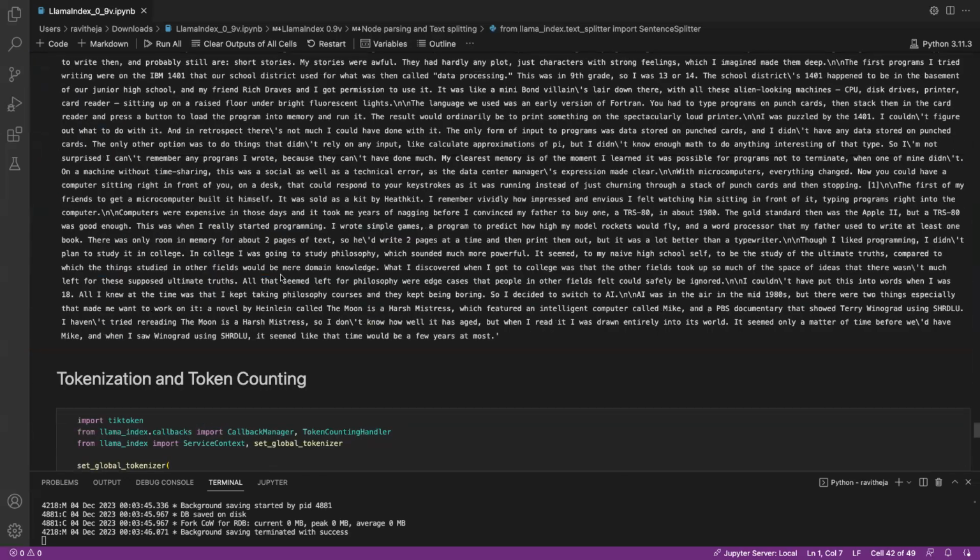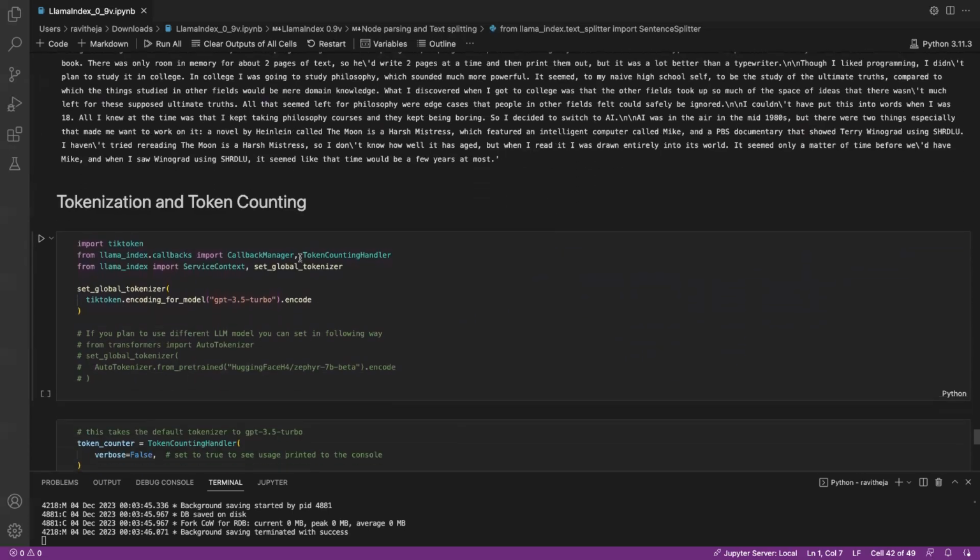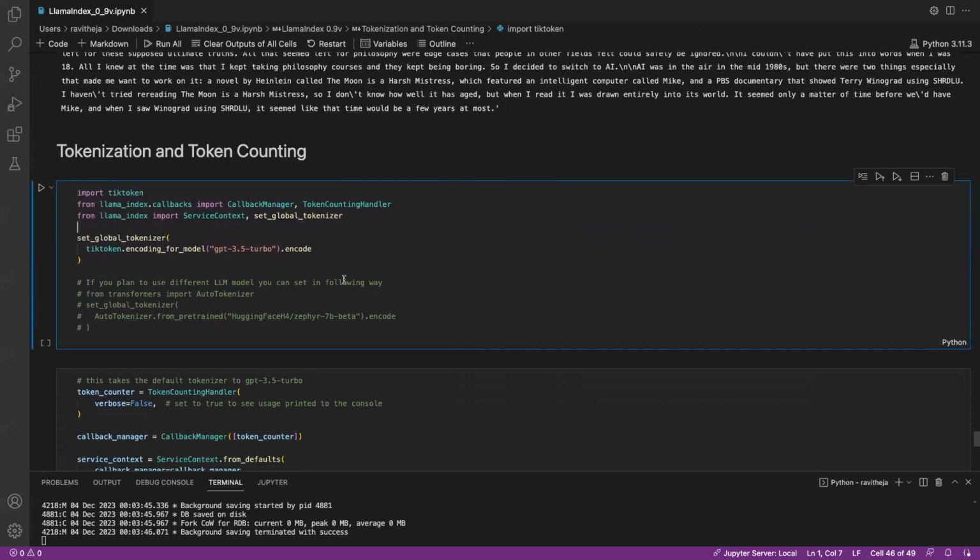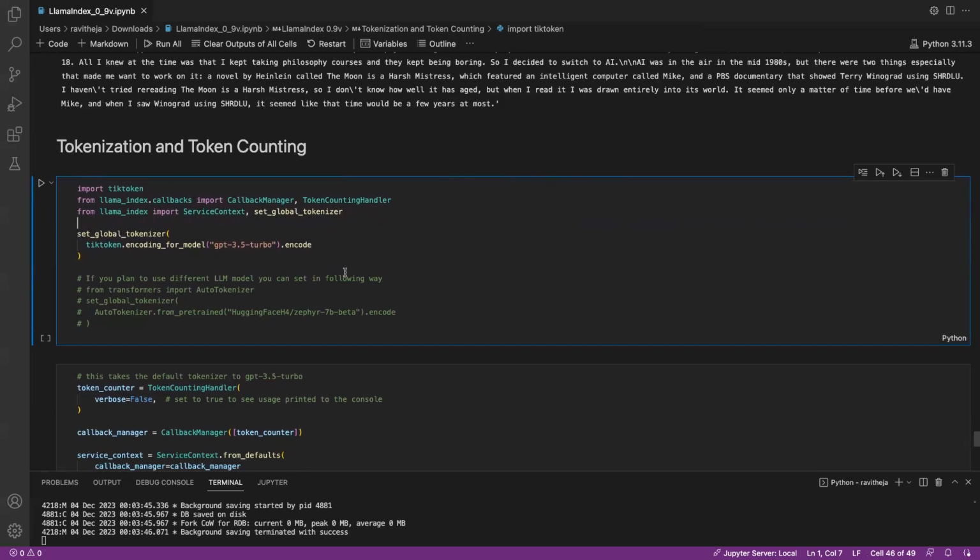So till now we have seen the ingestion pipeline, transformation caching, custom transformations, and different transformations with a new interface for node parsing, text splitting or metadata extraction. And then the last one is tokenization and token counting. For LlamaIndex, we use GPT 3.5 as the default, so we need to set the token counter to be the LLM we are using.